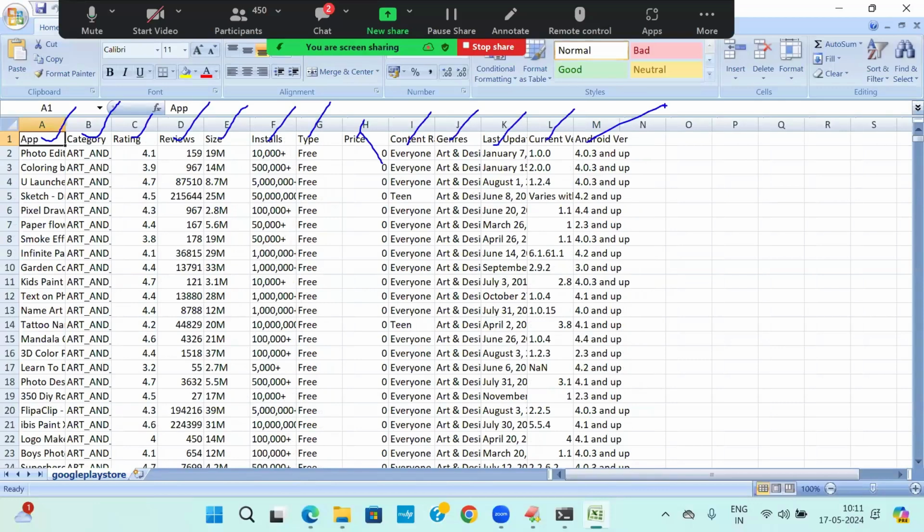Now my question is what? Find the apps which are having the highest reviews. How do you write the code? Do you think that I will write kilometers of code, tons of code? I will write just two, three, four lines of code. And if possible, I will write just one line of code.